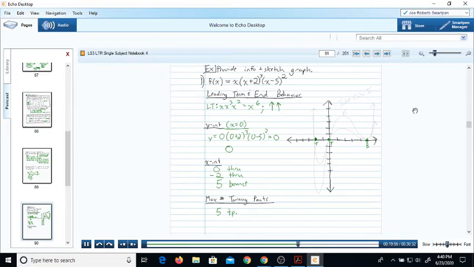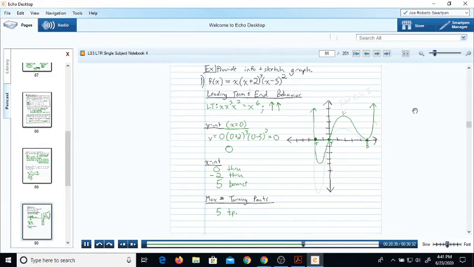So, now I'm going to look at the end behavior, and I'm going to go from left to right. So my end behavior tells me I'm going to start up high, and then I'm just going to weave it through my intercepts. So I'm going to go to the first intercept, and I'm going to go through. Now I have to turn around to go to the next intercept, and I'm going to go through. And then I've got to turn around to get to the next intercept, and notice it says bounce, so when I get there I'm going to bounce off. Now there's no more intercept, so I just continue on in this direction. And notice this matches up with the described end behavior.